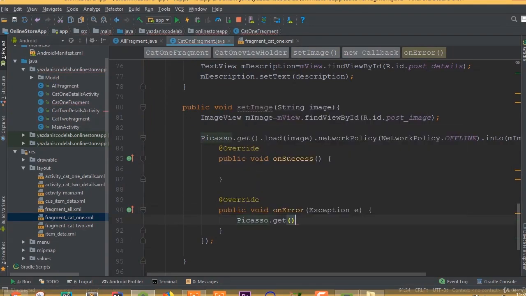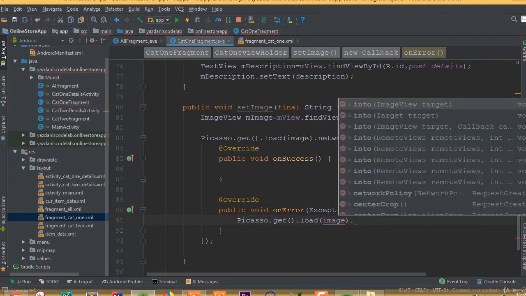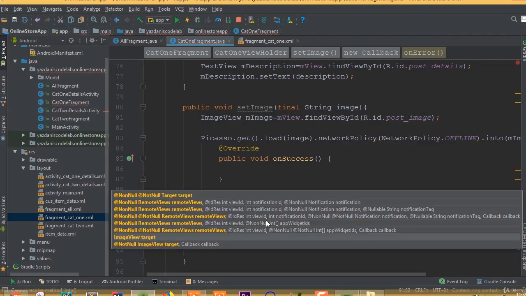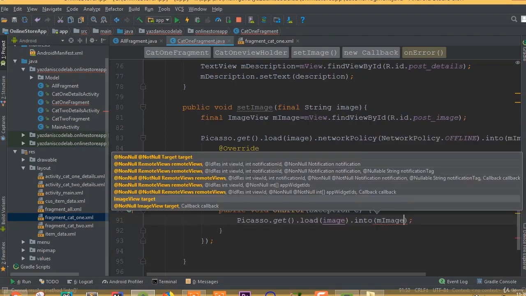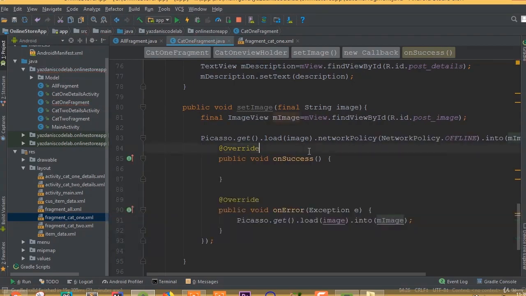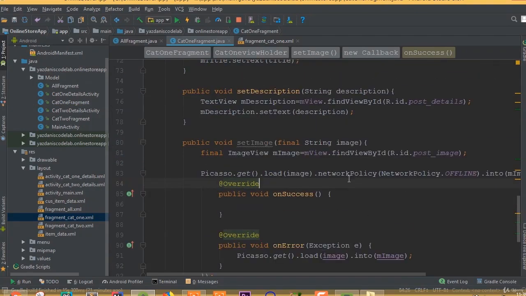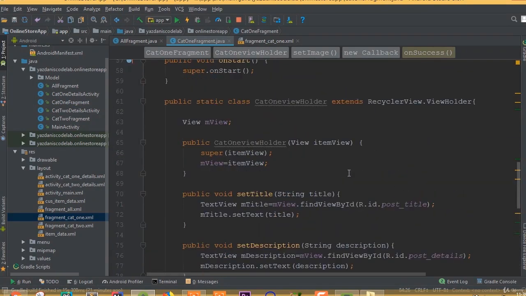Now Picasso dot get dot load image dot into image.